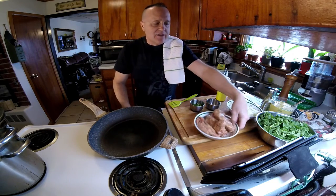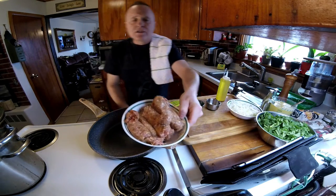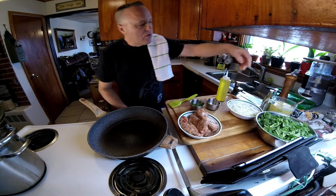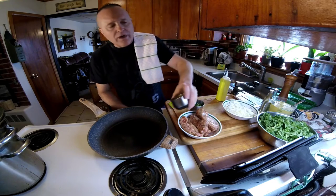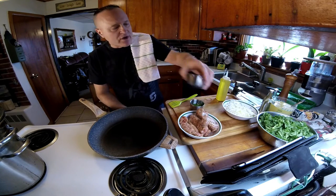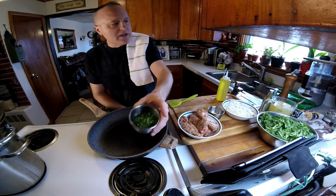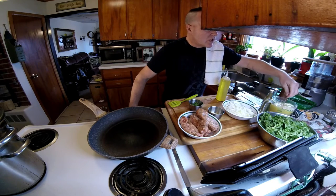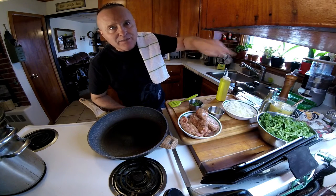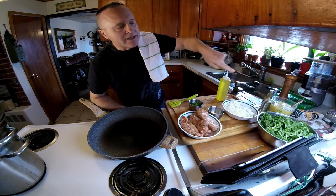And what we're gonna have is 6 or 8 sausage links with the casings removed. I have 1 large onion, 3 or 4 diced cloves of garlic, and a little bit of parsley that I chopped up. I have 2 cups of a real good chicken broth. Don't forget to check out our bases, because the bases that I use are the best out there.